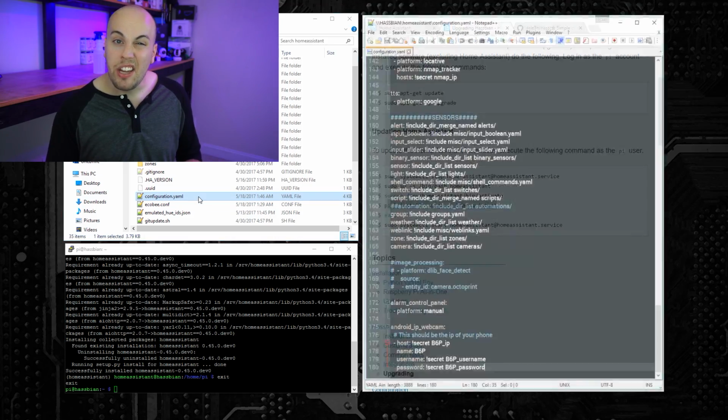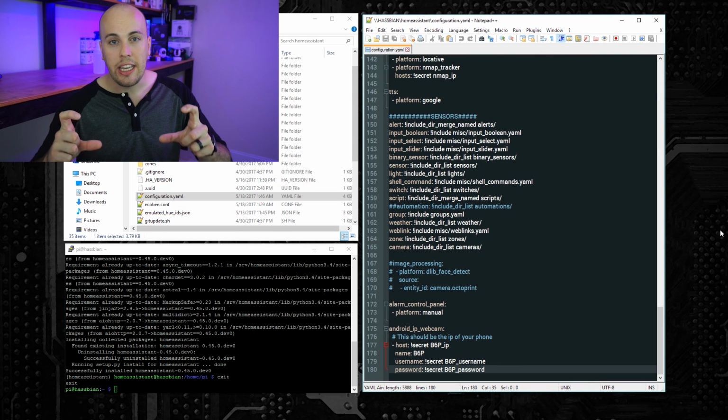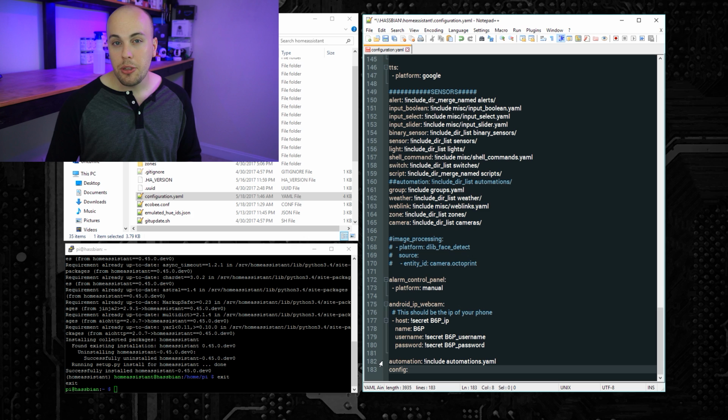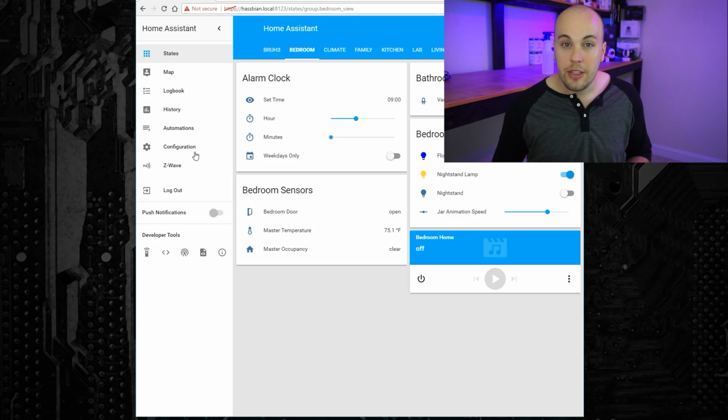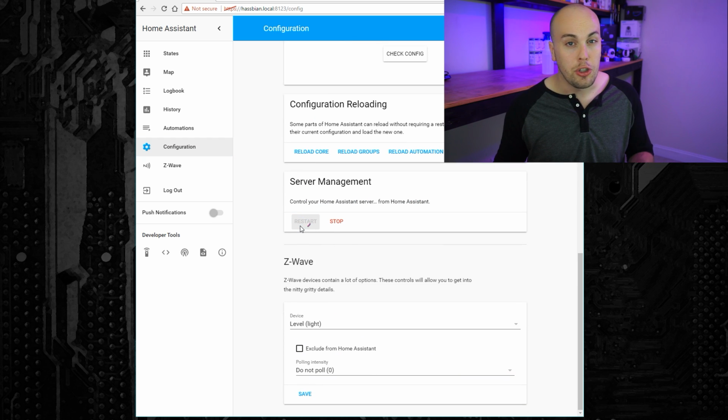The next thing you need to do is to add two lines to your main configuration.yaml file. This file is literally called configuration.yaml, and it lives inside of the main Home Assistant folder. The two lines you need to add are "automation: !include automations.yaml", and then just a line that says "config:". It's worth pointing out that you only need to do this step if you're upgrading from an old version of Home Assistant. New installs of Home Assistant should have these added automatically. After you add those lines to your configuration.yaml file, you just need to restart Home Assistant, and you should be good to go.